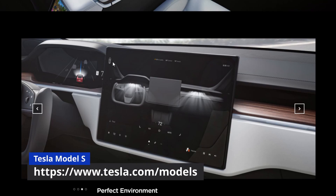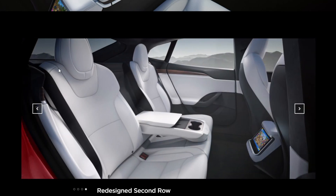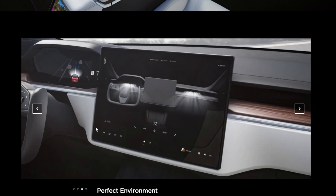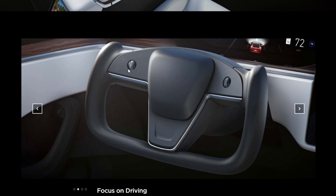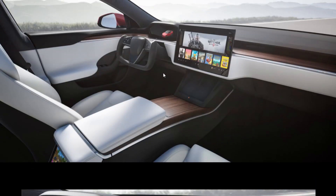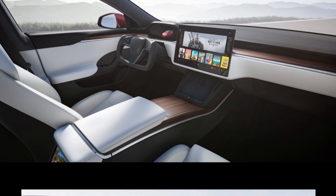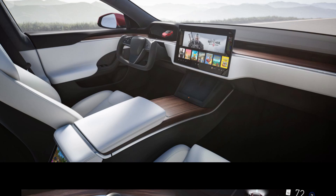So my personal opinion: the biggest reason for the delay is likely the inability to ship with smart shift fully working. I don't know that to be true, but that is my guess. I don't think they want to ship it using the manual shift method as was displayed in that Reddit thread. In that video, you could swipe up on a picture of the car on screen to make the car go forward, or swipe down to make it go backward — that's the manual method. There are also ways to shift using the stalk on the steering wheel. I don't think Elon wants to ship it forcing people to use that — since he announced smart shift, he really wants to ship the vehicles with smart shift fully working.